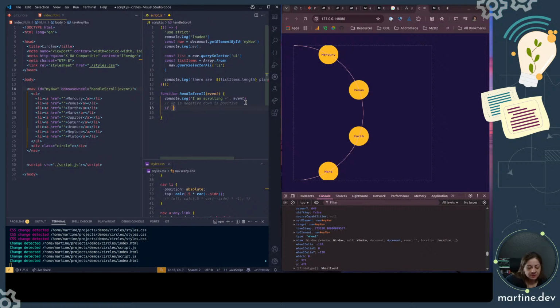If event wheel delta y is greater than 0, that means we're going down, and that means we want to start shuffling.